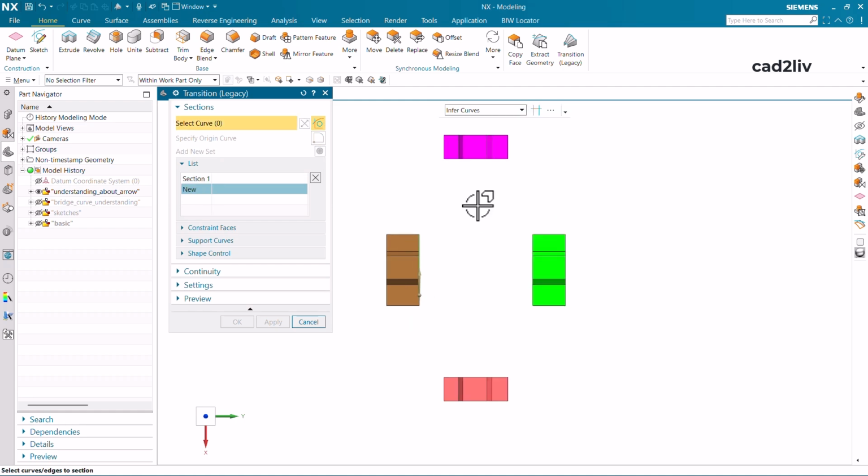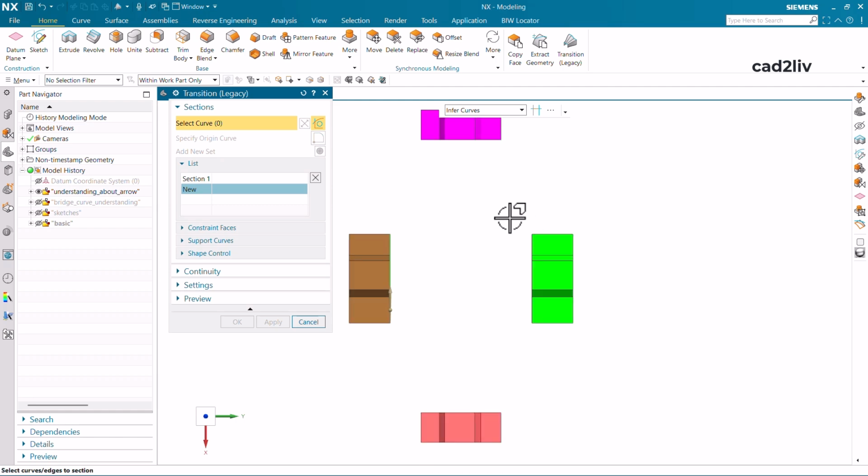Now my question is: can I select this, this or this, which needs to be selected next? You can write your answers in the comments: whether pale red, green or pink. I hope you have commented below. So I'm just going to start. Basically, you can select any of these. Why so? Let me just show you.